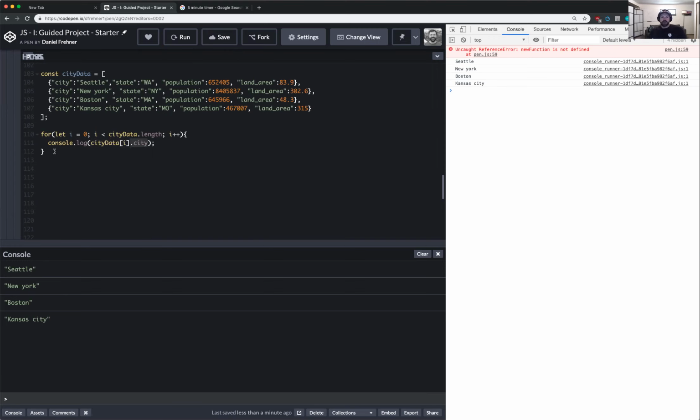Okay, so what would this look like if I wrote it as a function? What if I said function getCity, right? And what this is going to do is it's going to take a city object, and it's just going to return cityObject.city, right? It makes sense, right?